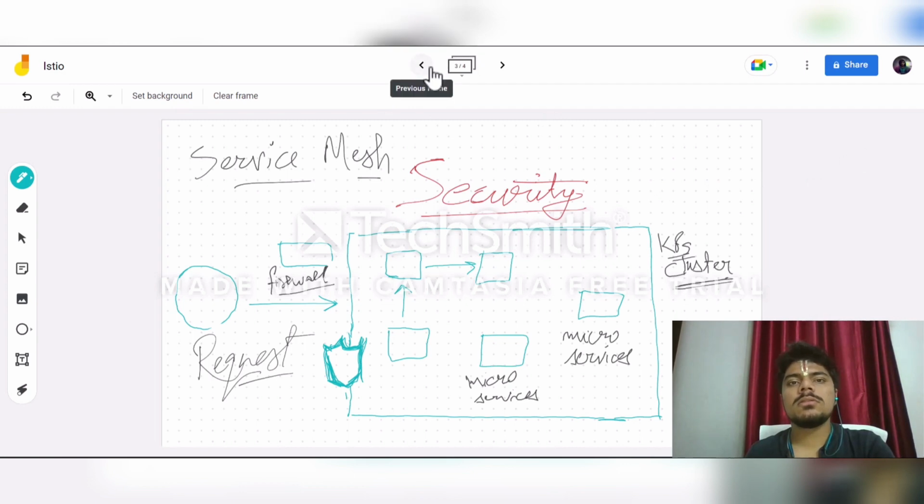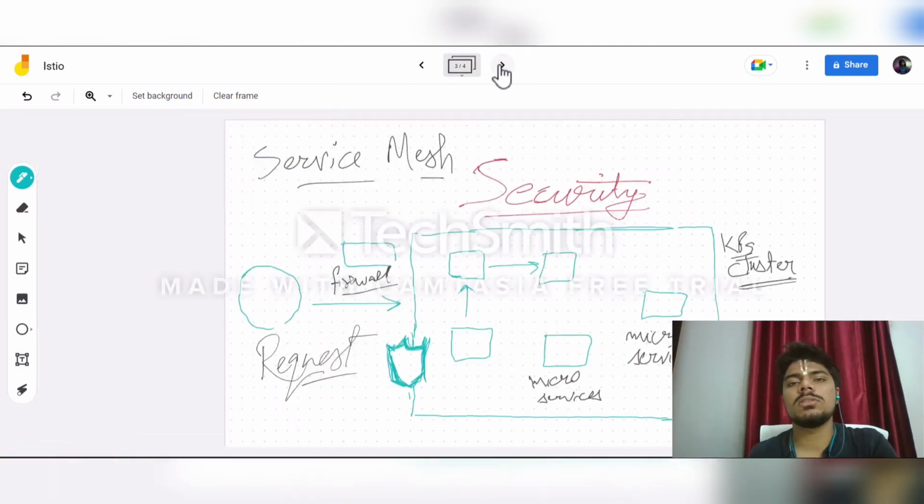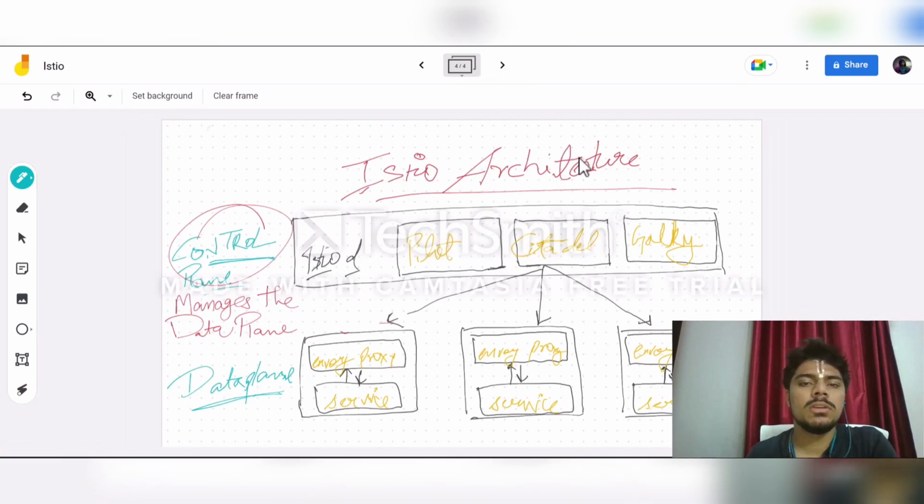Actually, the structure we took in the previous slide was a traditional one, and thus it doesn't have all these components like Istio Galley, Istio Pilot, Istio Policies, Telemetry, etc. Instead, we have a combined Istio control plane, which is known as Istiod, which helps in setting up all the proxies with our components in our architecture, like this.